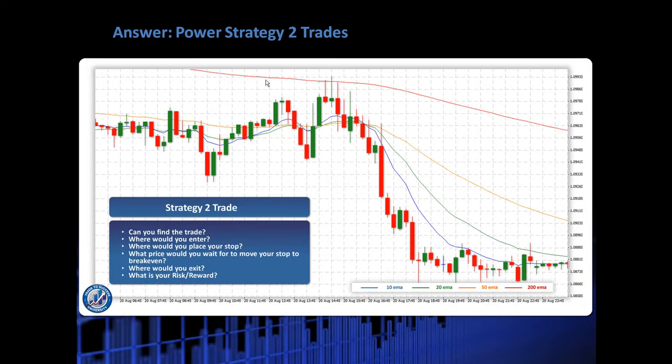can see that the red MA is above the orange MA, and there is a good distance between it, and therefore prices were probably trending down before that. So we're really looking for short positions here. So see if you can identify the trade.